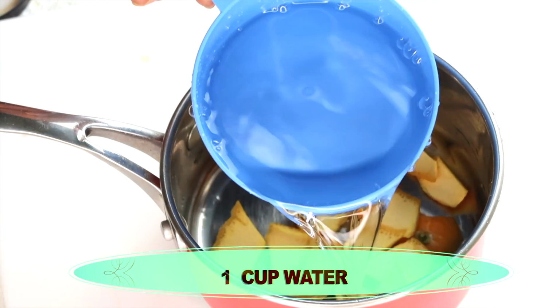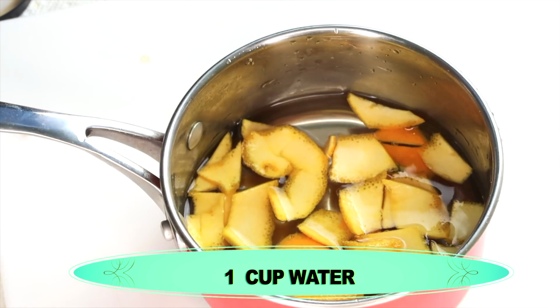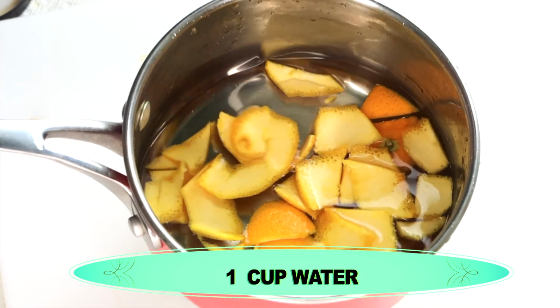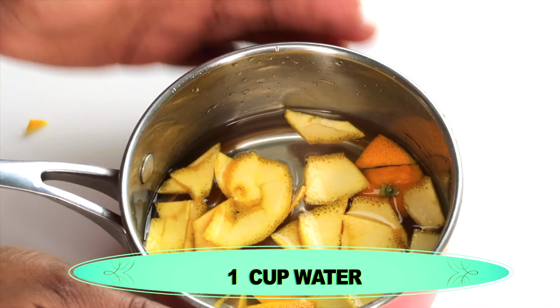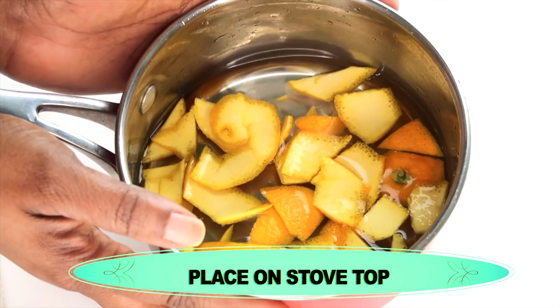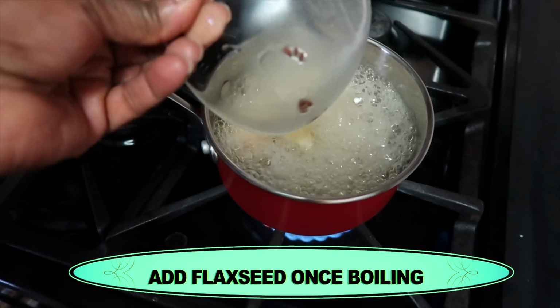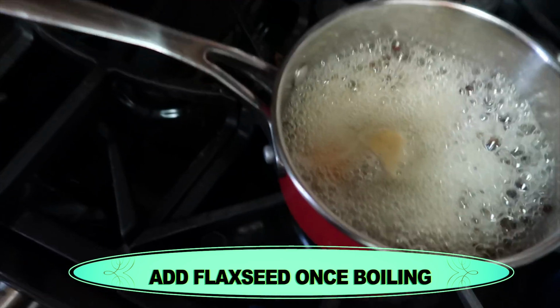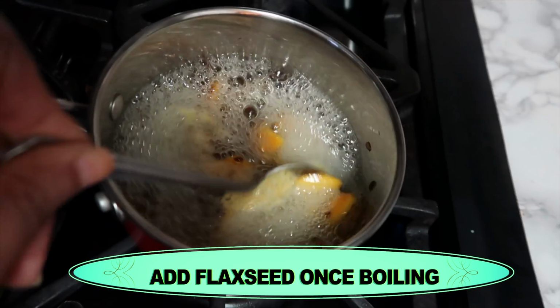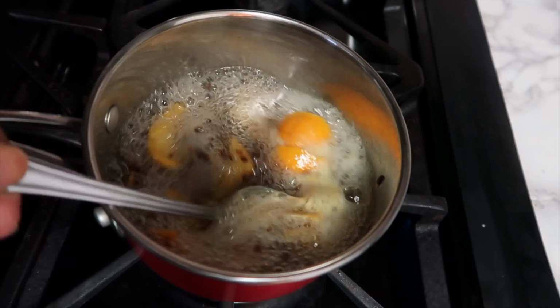So I'm going to add a cup of water to the orange peel. And then I'm going to take it to the stove top. Now, as soon as I place it on the stove top and it starts to boil, then I'm going to add the flax seeds. Next, I'm going to boil it for about 5 more minutes until it starts to form a peak at the top.